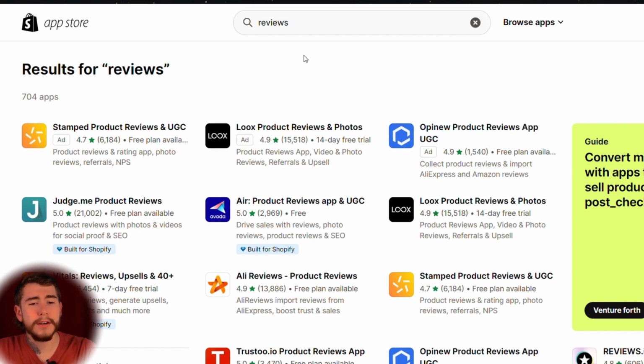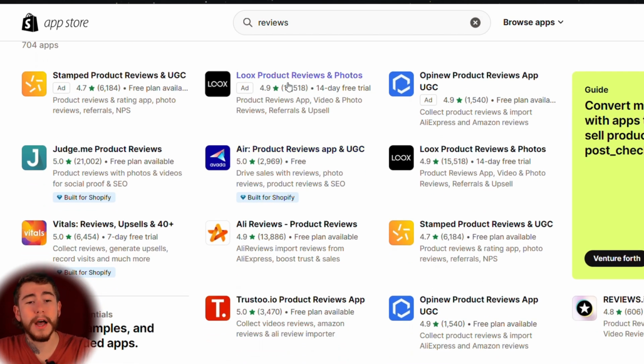You guys can see down here under the search results on the Shopify App Store, we have a ton of great options. There's Loox right here, which is by far the most popular. You have Judge.me, as well as Ali Reviews, all 3 that I've used myself. I don't have to do much explaining with this app as it's pretty self-explanatory, but just know this is essential for your website as it increases your customer trust and will increase your conversions as a result.